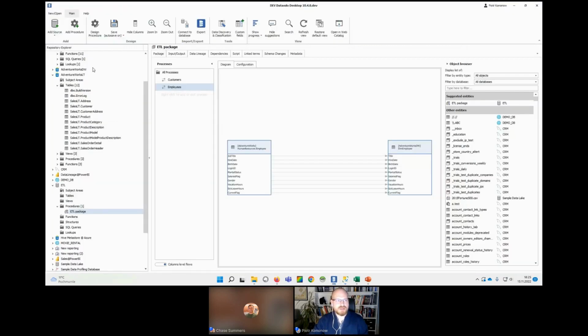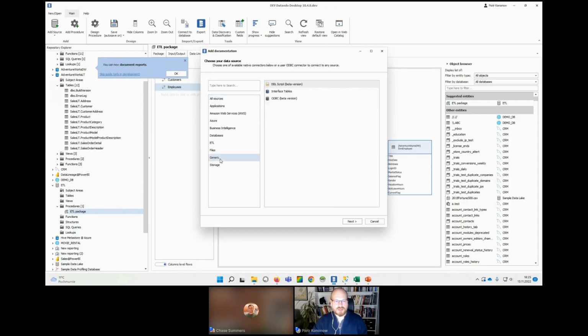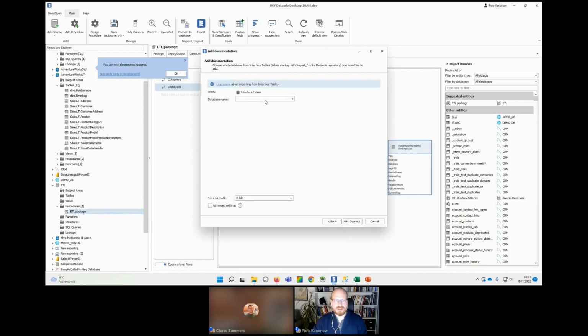And now I can use that metadata to import as if that was a connection. So I go to new connection. In the generic section, I choose interface tables, and I will see the databases that are actually from those tables. I select the sample, click connect, next, and it will import the metadata. Why is it important?